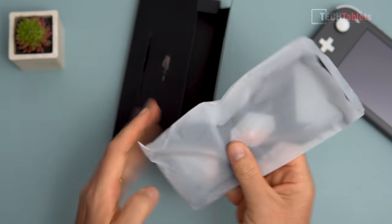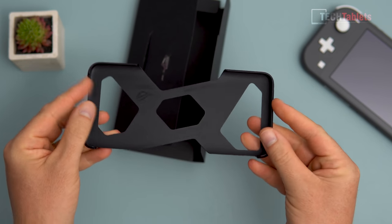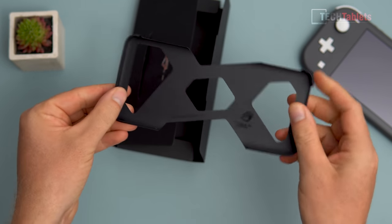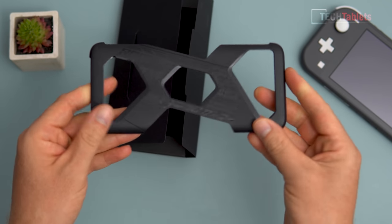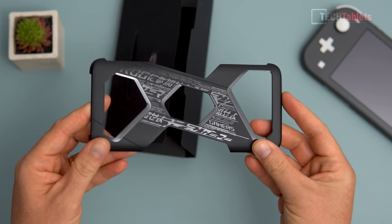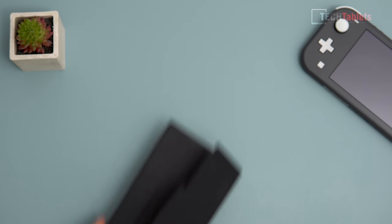And here is the case. The case is a little different, it's quite light, and it's just going to protect the edges of the phone. But I will show you what it looks like when it is on there. So again, Tencent Games. I don't actually know if you get this exact case with the local model. Probably not, a little bit different, I would say. All right, let's have a look now.